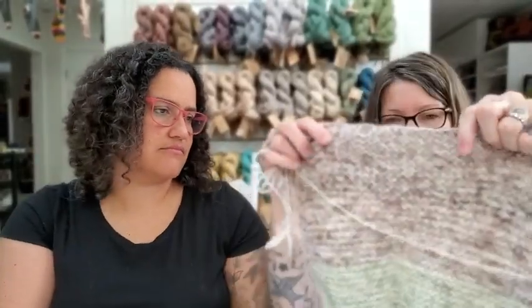So this is my last WIP that's been stored. It's a stored WIP. I still have my active ones. I picked this up at TNNA. It's Blue Sky Fibers worsted, their cotton. It's really nice to work with. It was just a kit, and it came in this little bag. It's just straight garter, and it feels fantastic. It's really subtle.